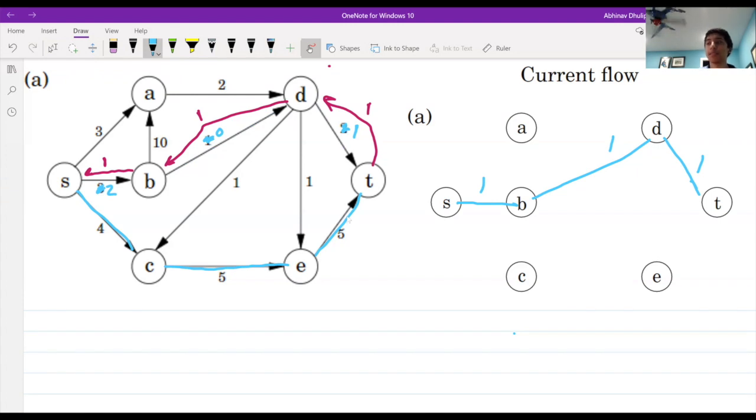Go ahead and pause the video, and I'll say it in 3, 2, 1. It's going to be 4. So if you answered 4, congrats. I'm proud of you. Anyway, 4 is going to be this node right here. We're going to essentially say, all right, this has reached capacity. We can't push any more units through that one. We can still push 1 more unit through this one.